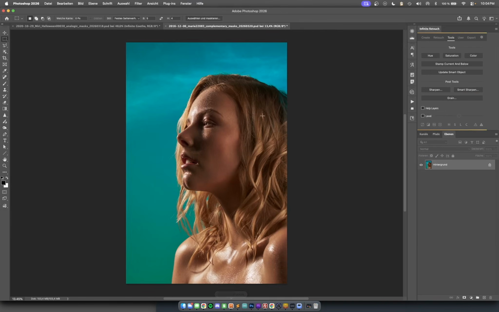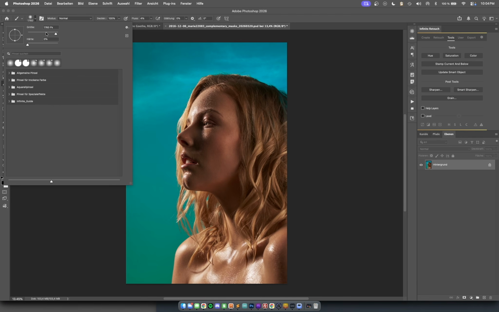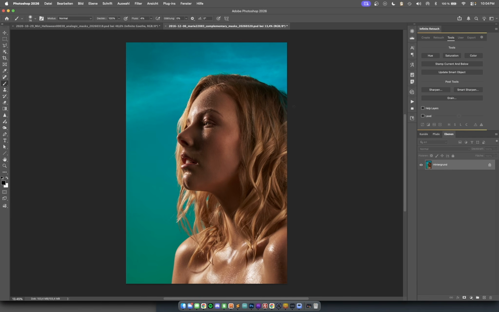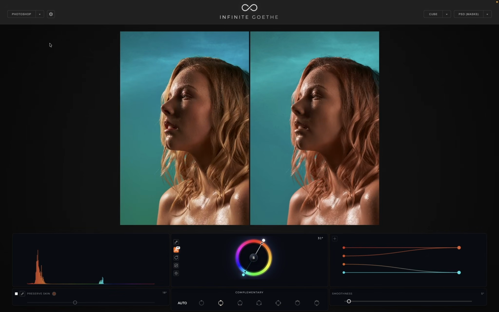So here you can see it's open in Photoshop, and let's just paint in here quickly so you can see that this is actually working. So let's paint in here a little bit. So go back to Infinite Goethe, import from Photoshop, and so it loads that image with these things that I've painted in.